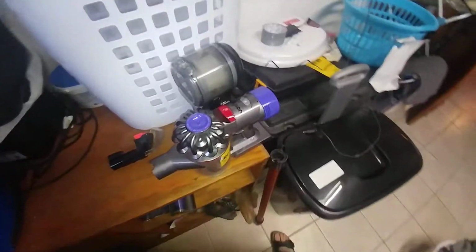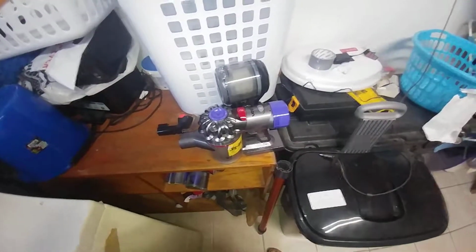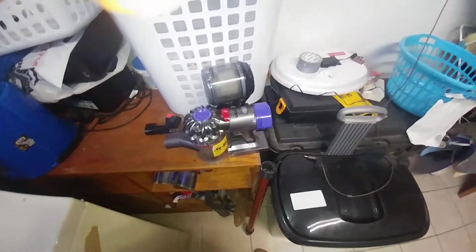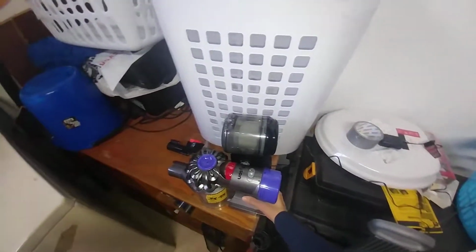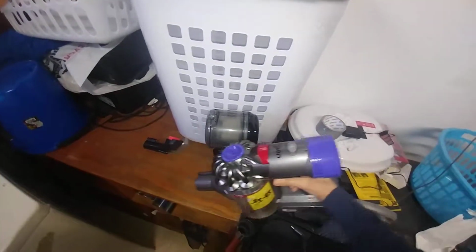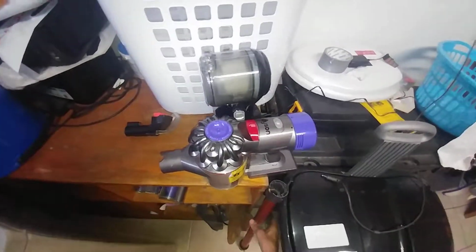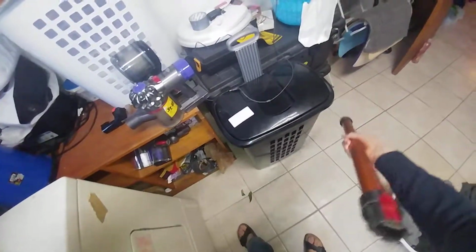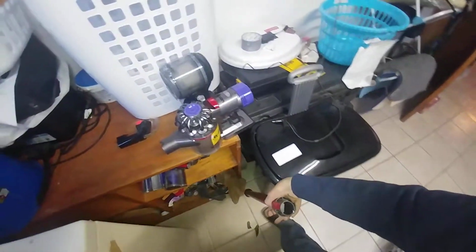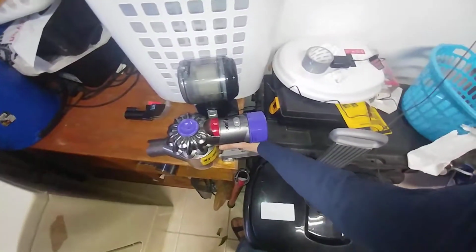regardless of price. It has all the attachments for hard floor. This is the Absolute version, and carpets and corners and such. It's very well designed, as Dyson products are known for, and it's very sturdy.